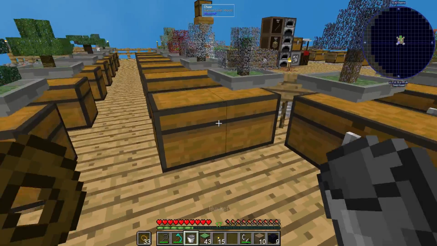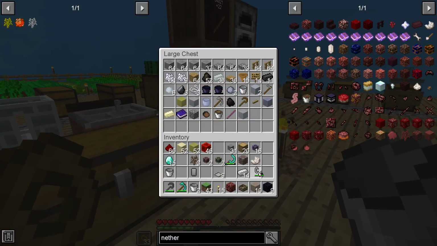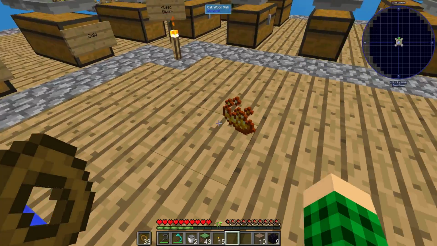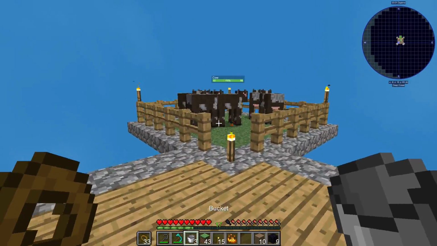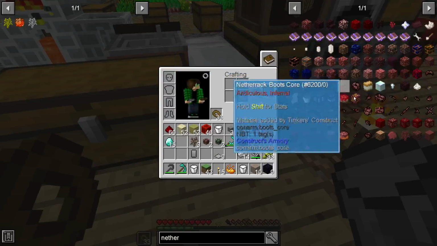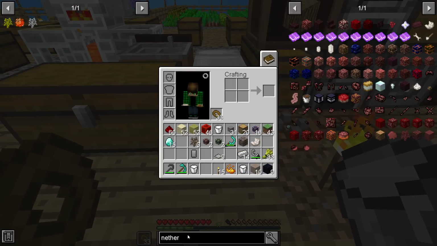Okay. So I need another bucket. And I have 1 netherrack. So let's get... I have a crushing tub somewhere in here. Yeah. So let's put this down right here. Netherrack. Blaze powder. Got it. 3 buckets. Get me the milk. And then I need wheat, which we do have in here. Do I need an egg? No, I just need sugar, which is sugarcane. I did have sugarcane before.